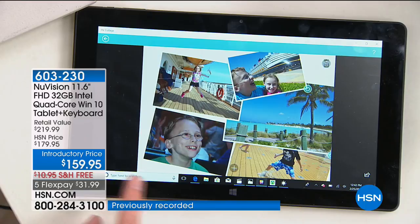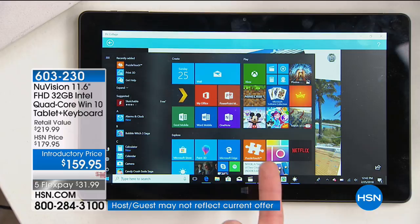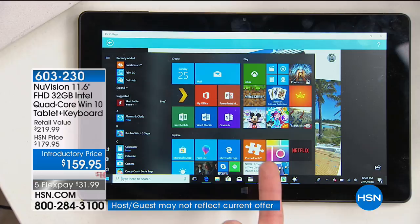There are other Windows 2-in-1 tablets out there with an abbreviated version of Windows that doesn't have the full functionality — they get rid of some of your favorite things. This is the same operating system you'd find on a $500–$700 computer. The Start menu has all my favorites on the right: checking email, getting online, games, Netflix. It's fast and easy, with all my shortcuts right there.